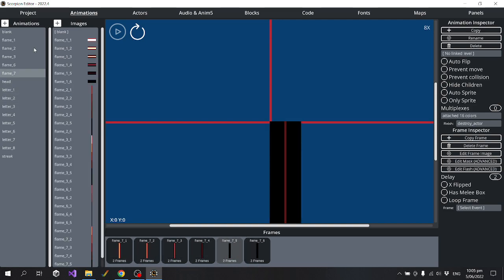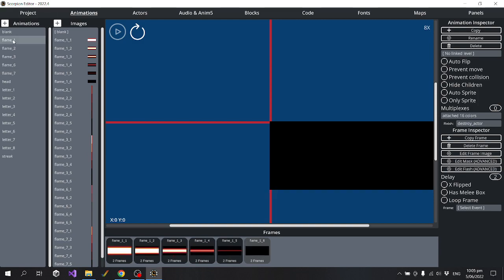And then same with these flames. So we've got these flames, these lasers that flash on the screen. And there's a few tricks here, and these tricks will probably only really make sense if you're a Scorpion user already. But I'll go through how we managed to make it so that the performance of the screen is fairly smooth, even though there's a lot going on at once.